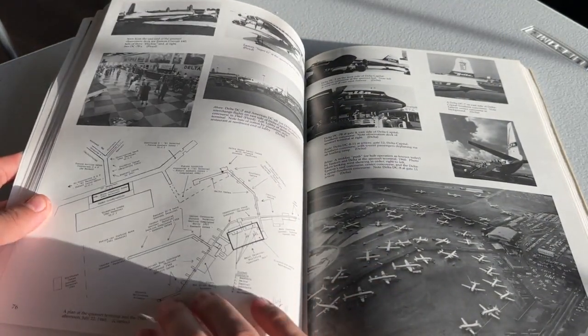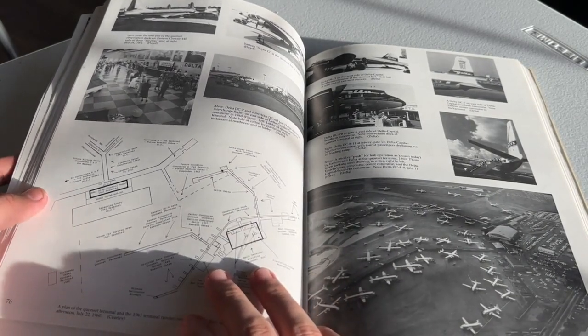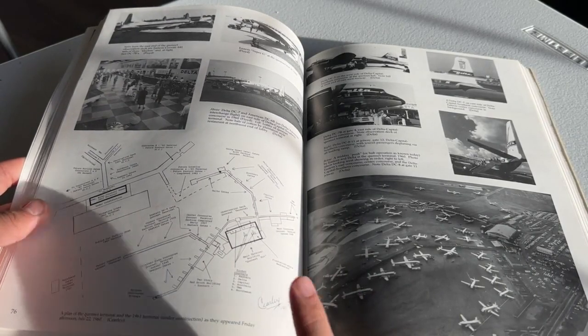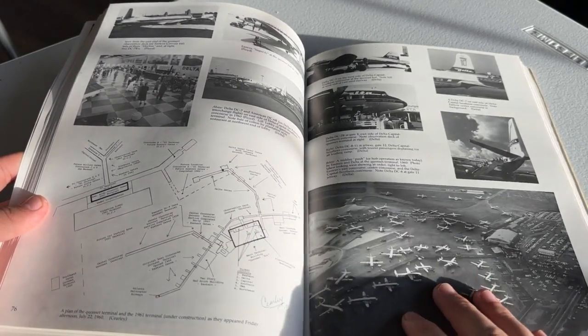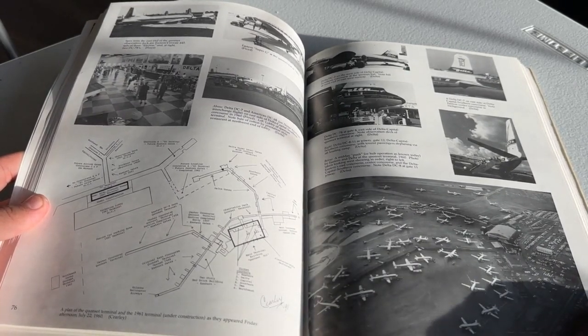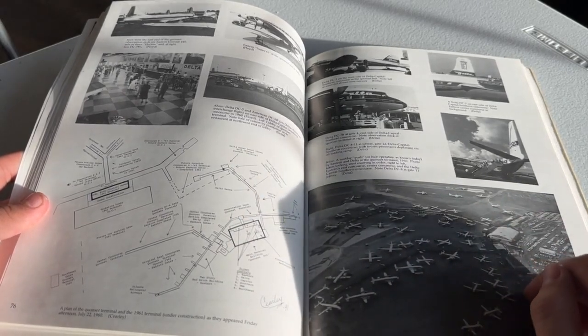Really cool airport diagram page. This is really cool. Certainly not even close to what we ended up getting 50 years later, but that's really cool in the 1960s, 6 years later. We even got a signature right there from the author, so that's quite nice. These props are really cool, so you can see all the various lineups of that and how they're structured and organized, and even this takeoff line. So some really cool shots.